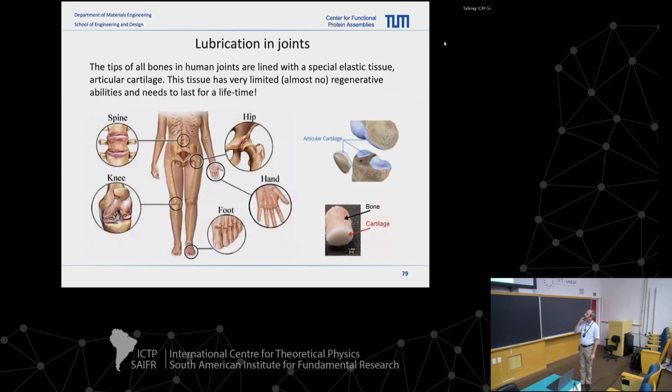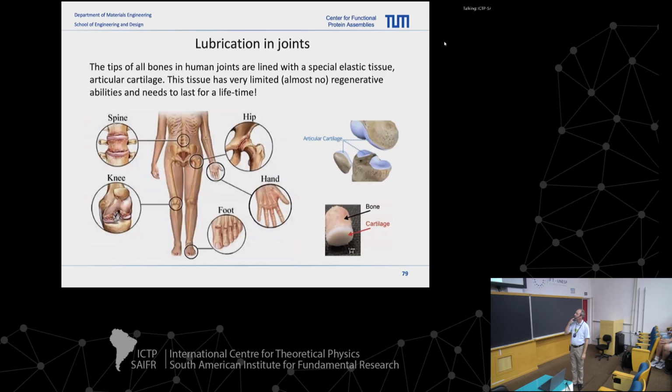So, cartilage. Cartilage we have in many different locations. There are two types of cartilage. One is elastic cartilage. That's what you have in your ears and your nose. And then you have articular cartilage. That's what you have in your knees. And articular cartilage is the one that's way more difficult to understand how it works, and also very, very difficult to engineer artificially. So there is no good cartilage replacement material to date. There's just not.